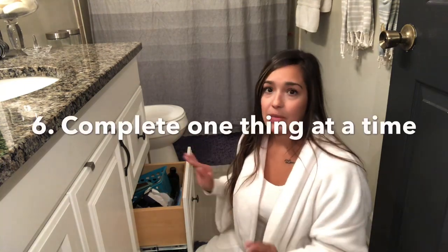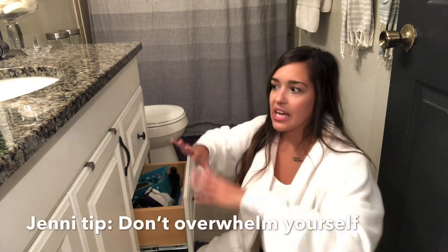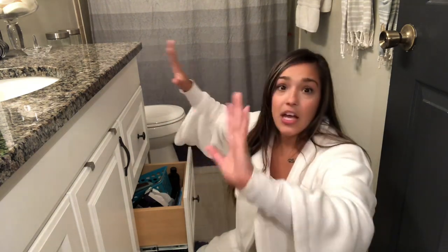I do like Marie Kondo's tips to clean everything out before you put it back in, but I'm gonna do one drawer at a time rather than taking everything out and piling things on the counter and overwhelming myself. I've done this in the past where I start organizing the night before, something happens, I can't finish, and then I have an overwhelming amount of things out — or in the morning we can't brush our teeth or shower comfortably. Take it easy and contain the mess.